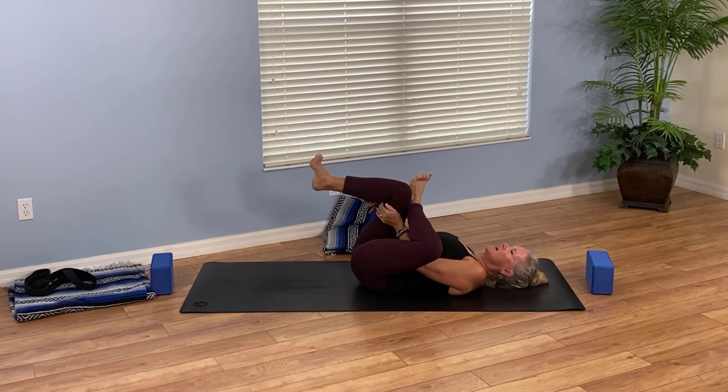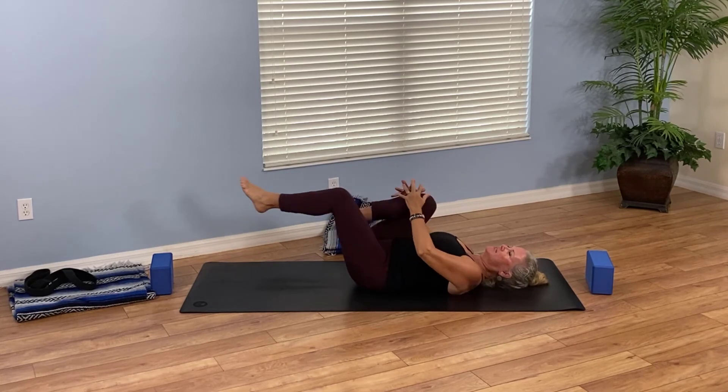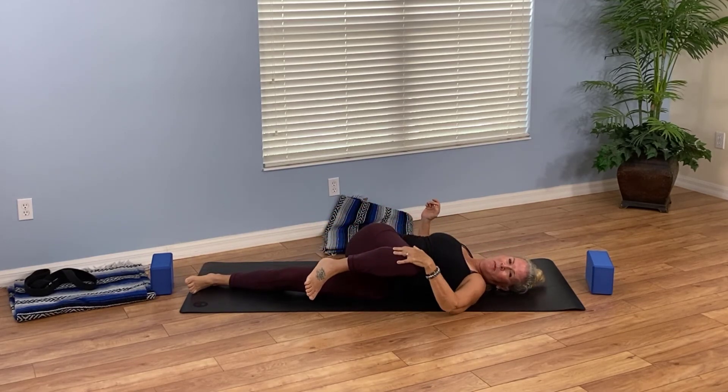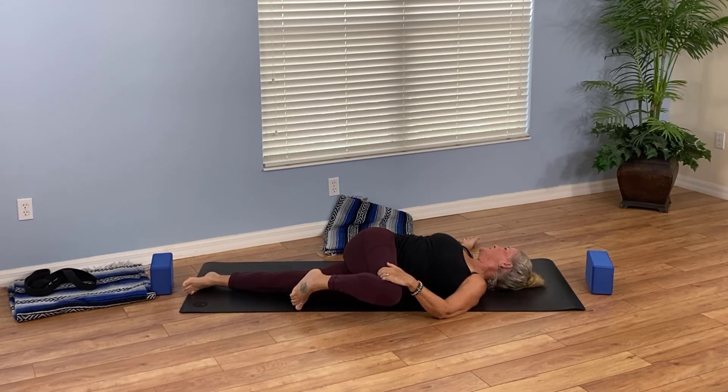It's nice to reward our challenges with a nice easy wind-down stretch. Go ahead and let that go, draw both knees in for a squeeze. Let's release the left leg down, keeping the right knee pulled in. Breathe in, and as you exhale take your left hand and guide the right leg across the body to the left, turning your gaze to the right with your right palm open to complete the spinal twist. A couple of breaths here.